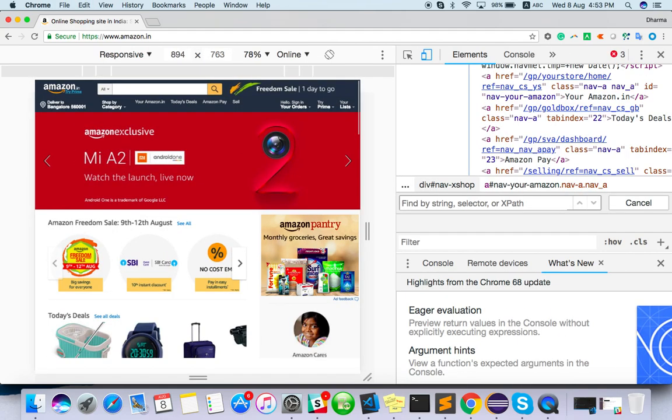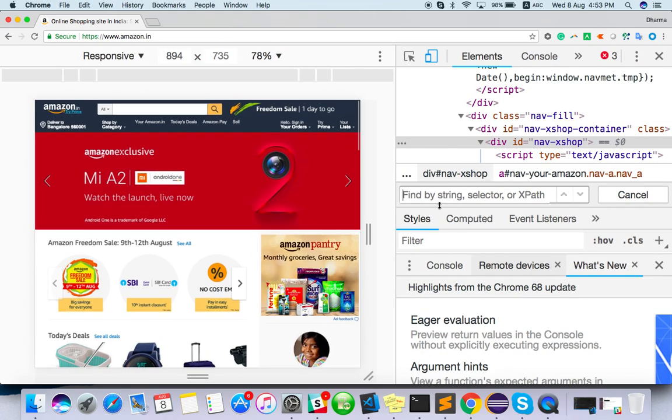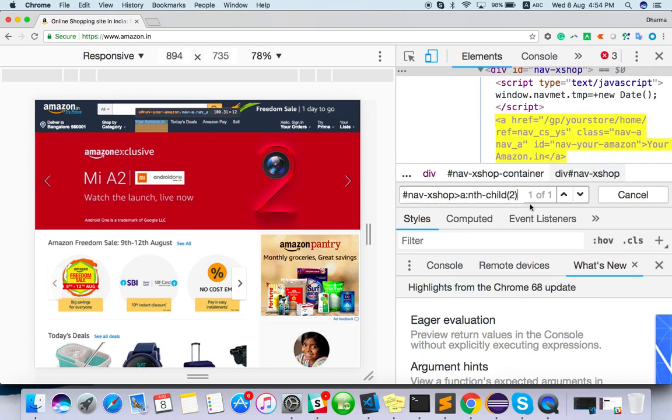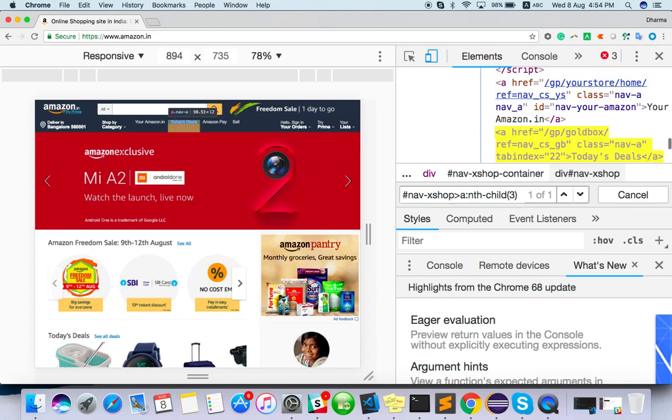I will just zoom in for you guys. Okay, so this is how we have to add it. If you want the third one, just change it to third. There is another way.